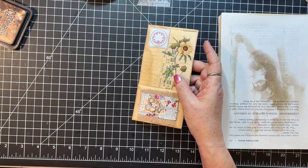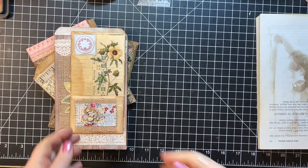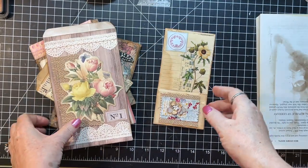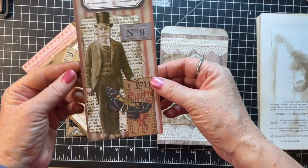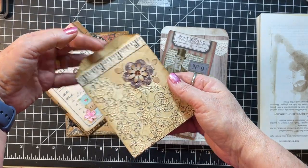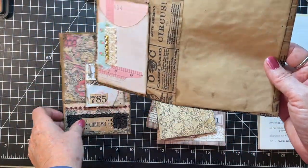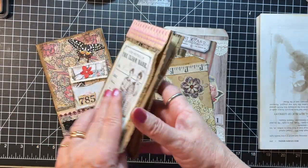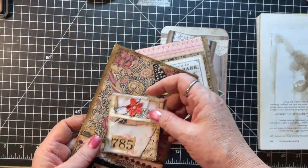Okay. We're going to do a recap. And I feel so happy. We used a lot of stuff from my Use It Ups, I feel like. So there we go. There is our time card pocket, our little sack, our gentleman tag, we'll call it, another little sack. This was our little, I don't know, little sack flappy thing. It will be a pocket too. And then these two I did in the prior video that didn't happen.